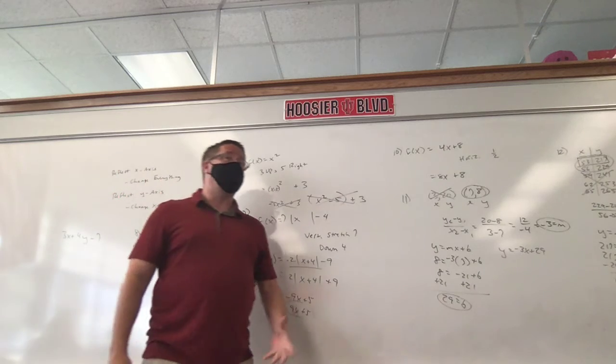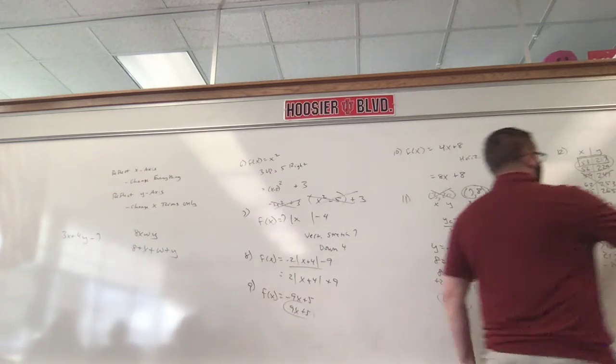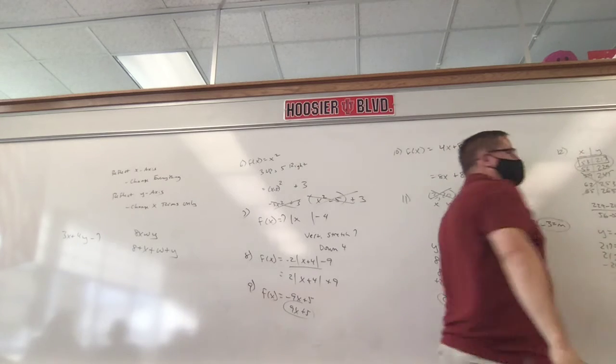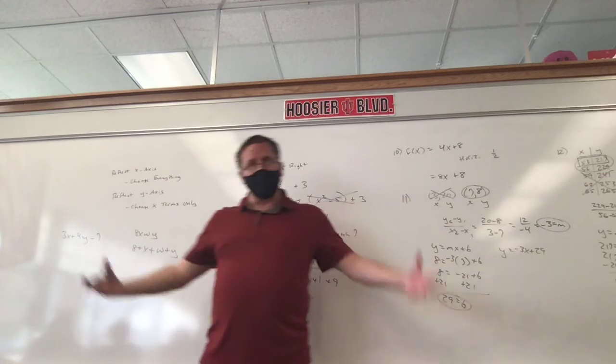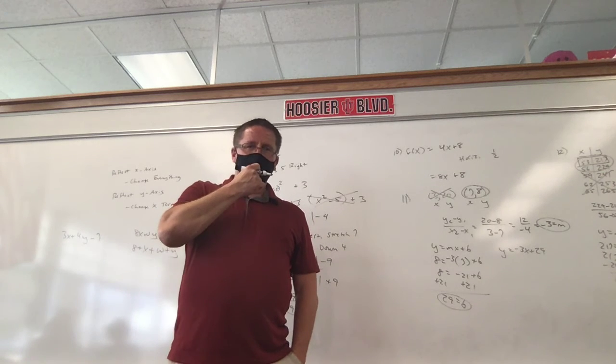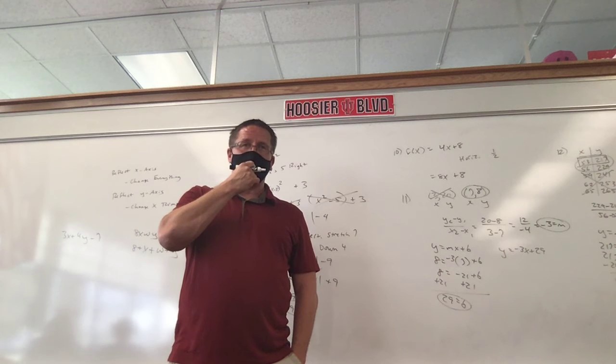So I need the final answer. Your final answer is y equals what? 4x plus 5. That's what you need to put. All the information's there. You just need to put it together. Okay? Question on these. Don't tell me what I want to hear. Tell me the truth. Does this seem easier than what we've been doing the last week?